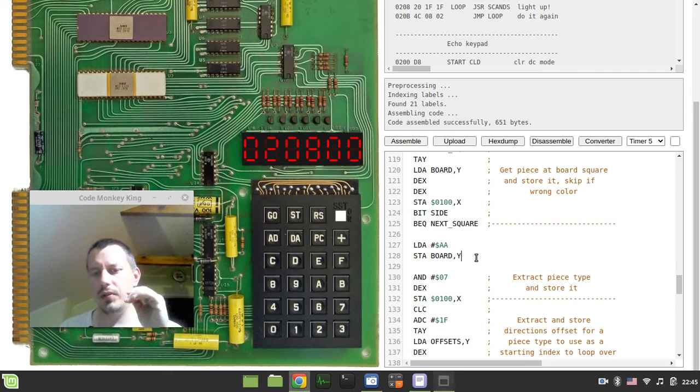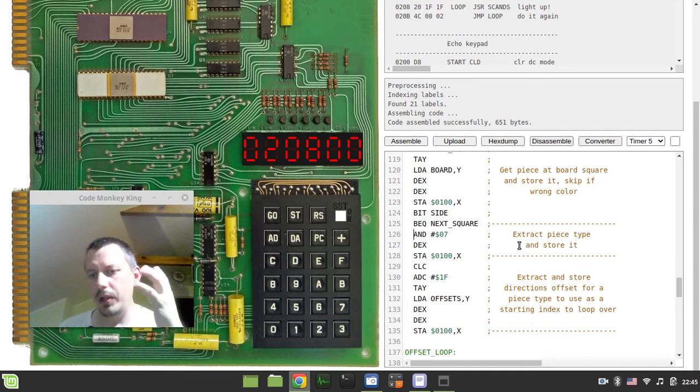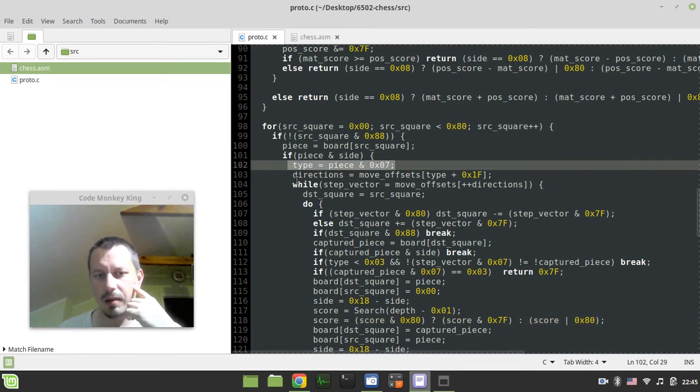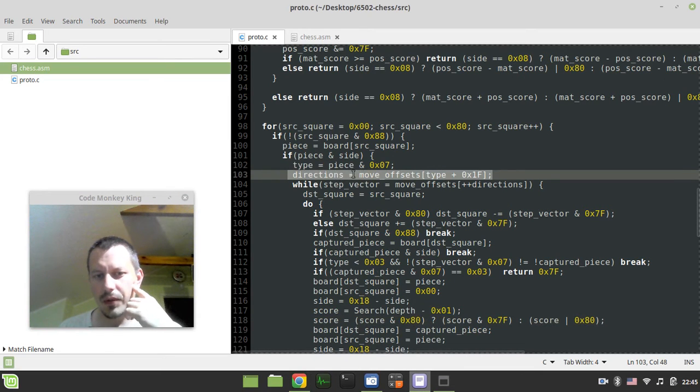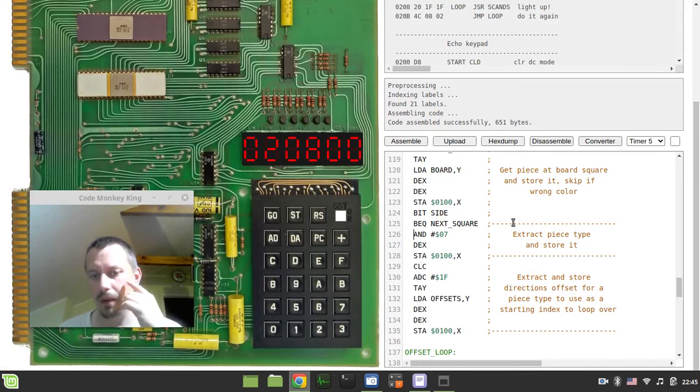So now, as far as this is clear, hopefully I can get rid of this. And now the next thing, we need to extract the type of our piece. So it's like in the C code, we want to extract the type and the directions. Now this is going to be really interesting. I'm going to spend time trying to explain that. But the type is self-explanatory, so we just bitwise AND the piece with 7, just to extract the lowest 3 bits, and that would represent the type of the piece. We're going to be using this variable later on in the program.